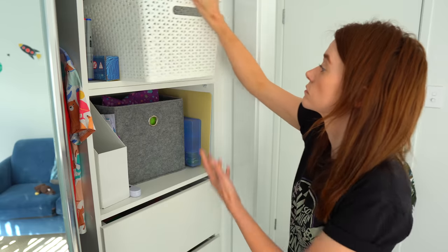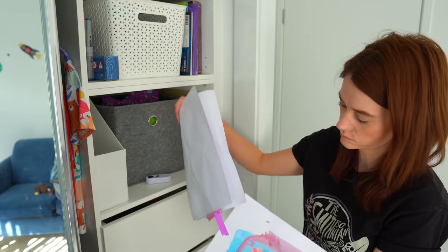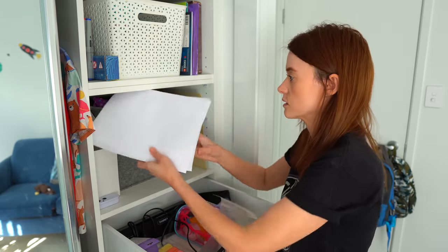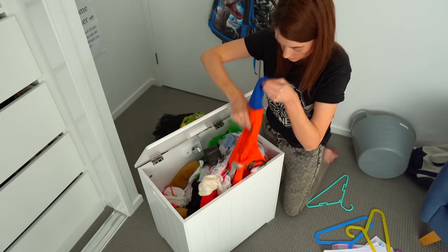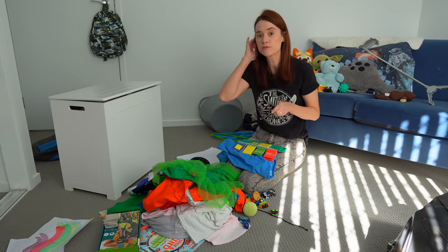We're now in my son's room, which doubles as where most of the toys live as well as all our homeschool stuff. I'm going to go through his cupboards and see what I can find. I always let my kids know they can make the final decision, but I find having me go through it first is the best way. There is totally a place for pulling out every single item and reorganizing, but there is also a time where it's okay to just go through and get the really obvious things out of the way.